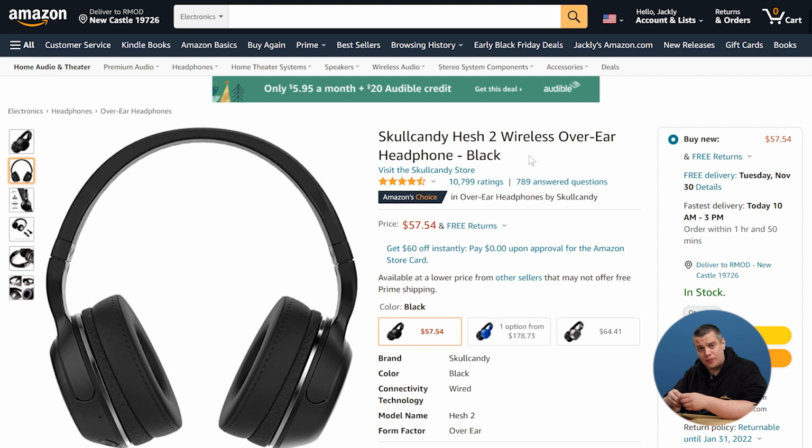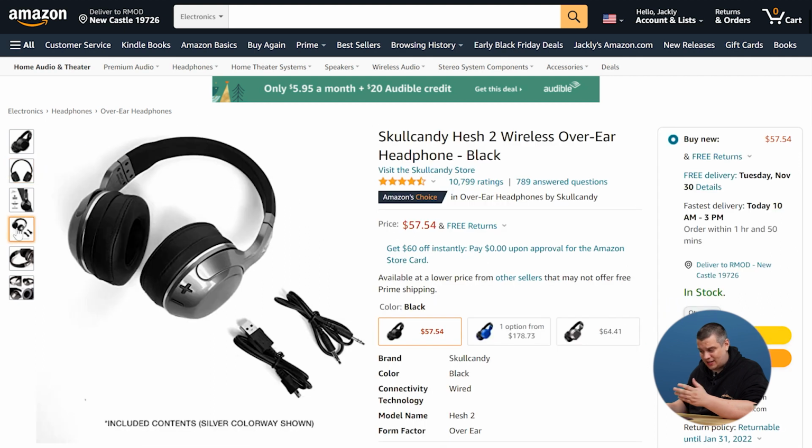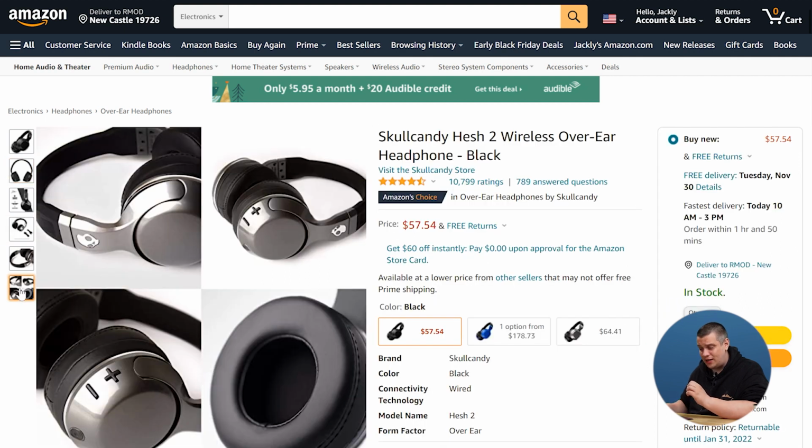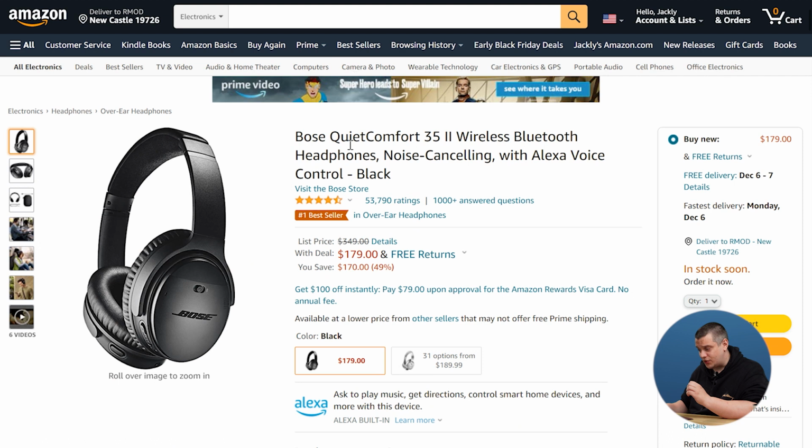So this is how they could optimize this. So this is an okay media, but they have no video, no lifestyle picture. And there's two pictures here, like this one and this one, that could be a little better. Let's go to the third one. So here we have the Bose QuietComfort. Now everyone knows these. These are very, very popular because the product is amazing. But that doesn't mean that the listing isn't amazing as well. Let's just check out the pictures here.